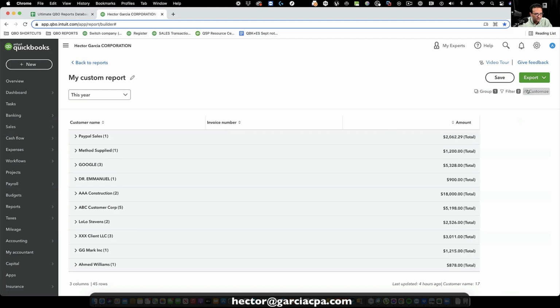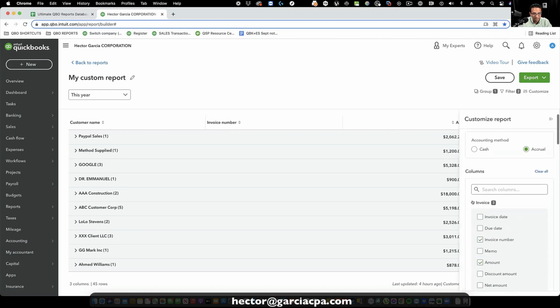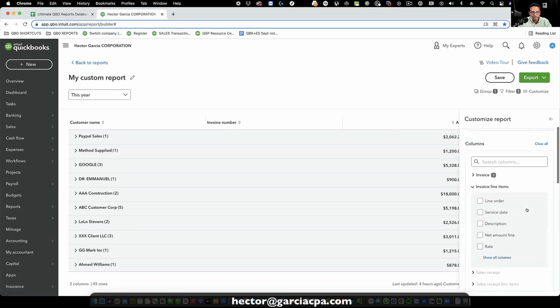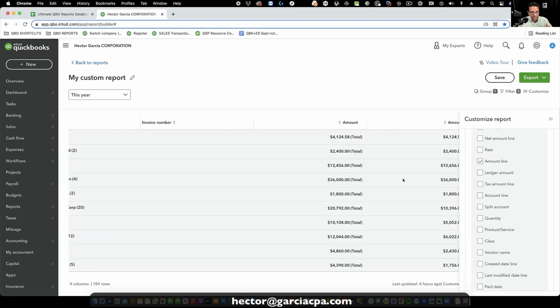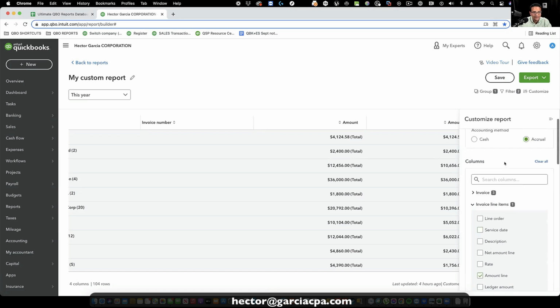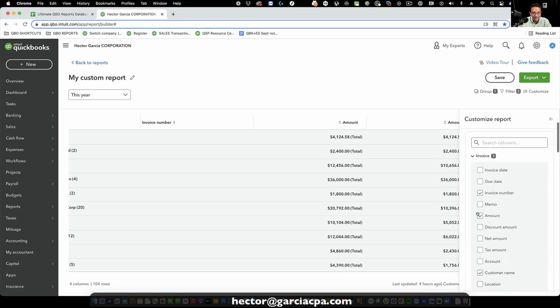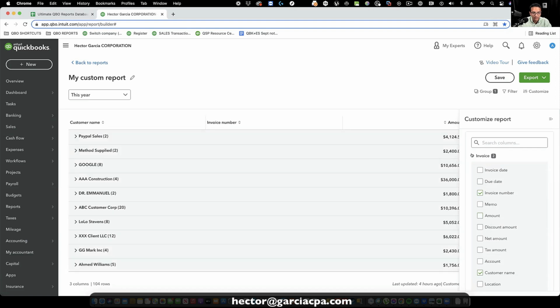We can go to customize, and we can bring in not from the invoice entity, but for the invoice line entity, because one picks up from the header of the transaction, from the summary, and the other one picks up from the details. Let's say from the details, I'm going to bring in, let's say, the amount line. Okay. And then I'm going to go into the line item level. Since I'm going to bring an amount line, I no longer need the amount from the invoice itself, just from the line item itself. Okay.